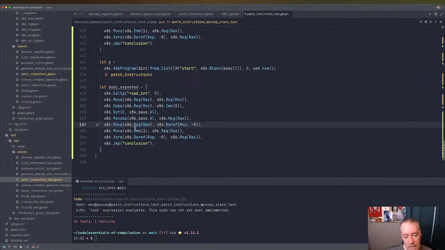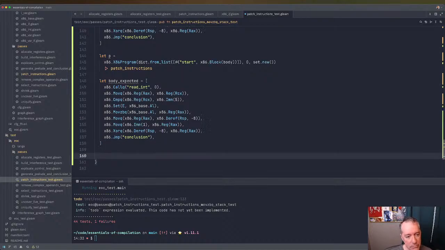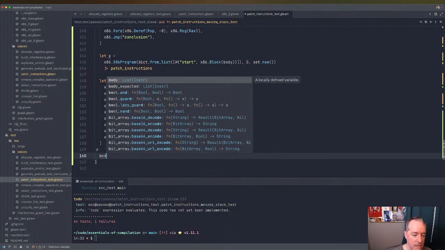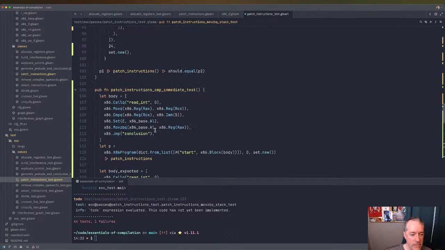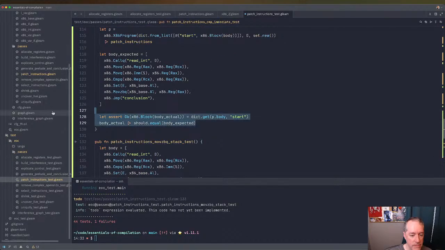That's what our expected should be, because you can't put move ZBQ into anything but a register. Which I guess makes sense. Because that operation can happen completely in arithmetic lanes or whatever. Okay, so now we need to say, let's do just like we did above. Let's do this.